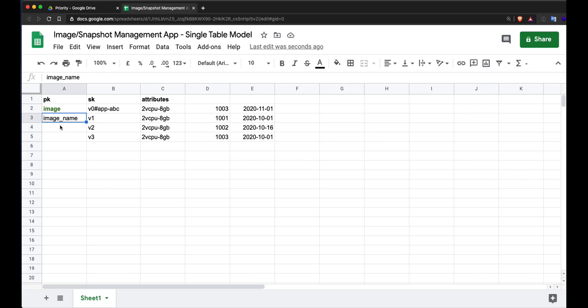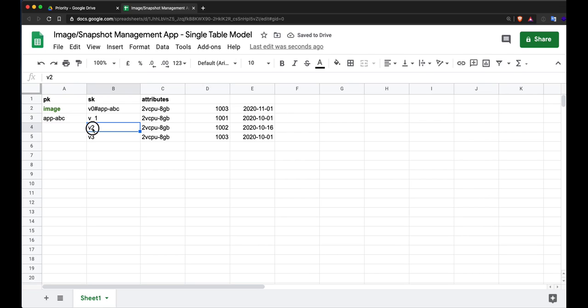So let's say we have an image called app ABC. So this would become app ABC, which is the primary key, and we have older versions of app ABC, and we have the latest version of app ABC, which still fits into our existing pattern. We're not going to change our existing model for one of the patterns that we have, but we still have fetching the older versions, which is not going to work with this, right? So that's why we've made this change. In fact, what we should do is add an underscore, and I'll explain why we're adding the underscore.